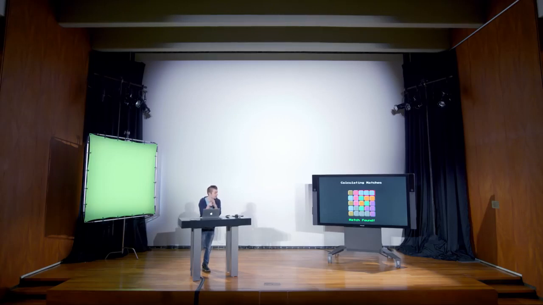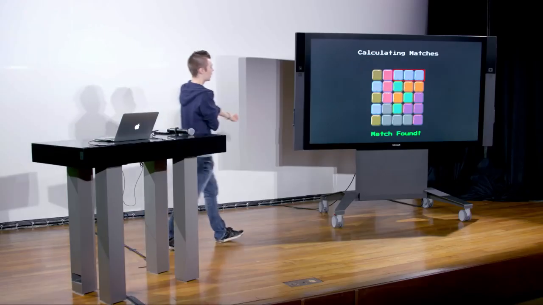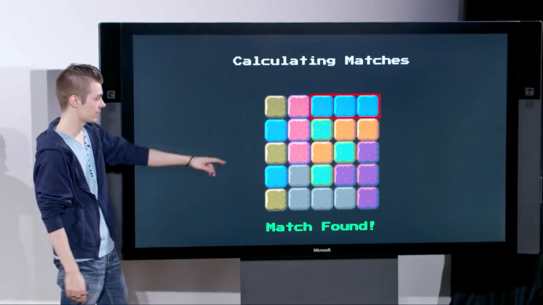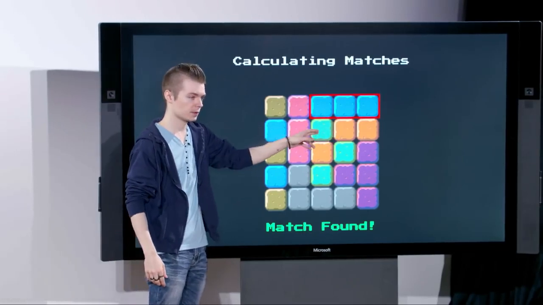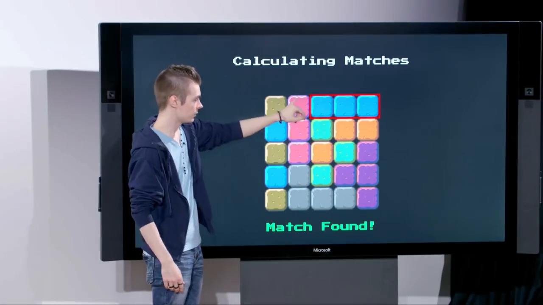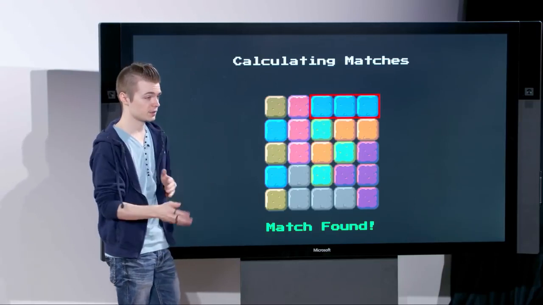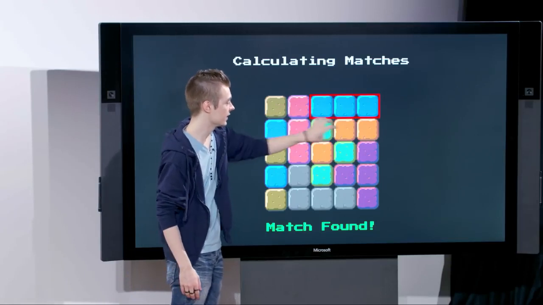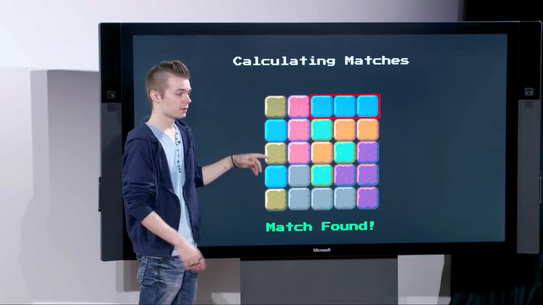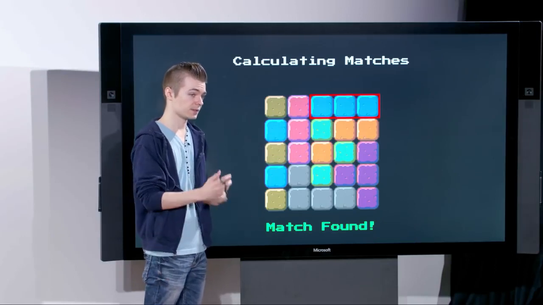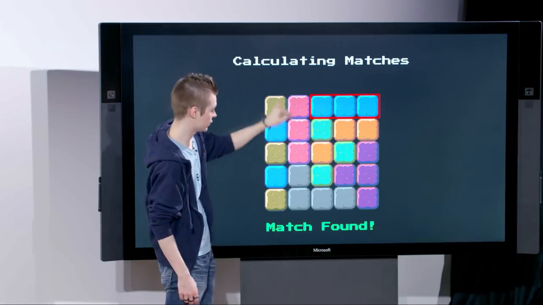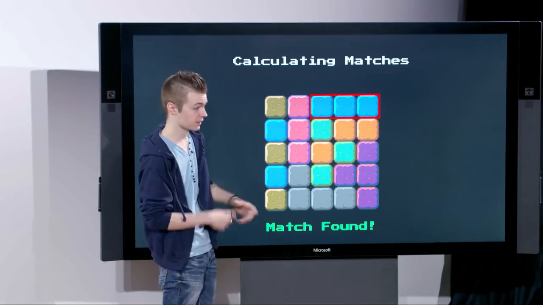It would. The question was, if you complete 2 matches at once, will it see both? Yes. It wouldn't if you deleted them as you went. Let's say you had like 1, 2, 3 here. I'm assuming that's what you mean. Yeah. Like 1, 2, 3, 1, 2, 3. If you just deleted them as you went, then no, it wouldn't see them. It would go here, get these three, delete them, and then it would just see these two. But because we walk over the entire thing and only delete matches after all of the matches have been processed, we're going to add this one first. And then when we do our vertical one, we're also going to see this one. And so it's going to count as two matches.